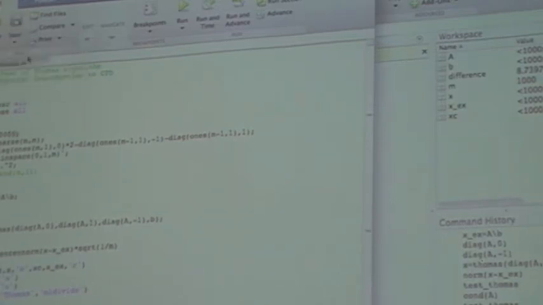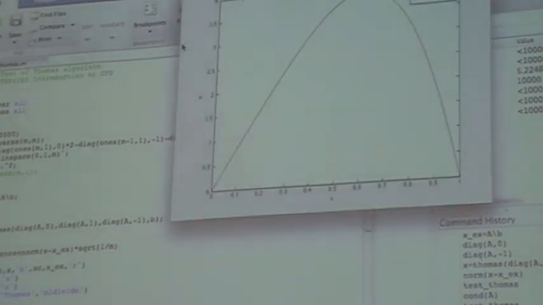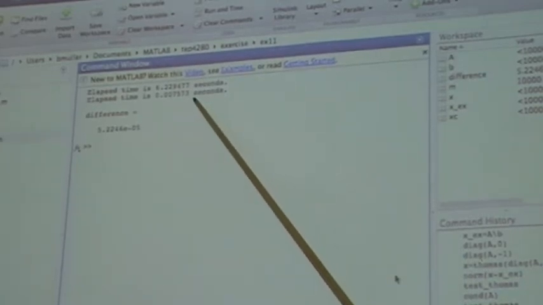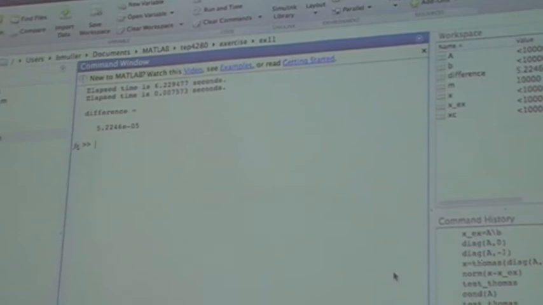So this is a useful algorithm, but as we see with the difference, the spreading of rounding errors is larger with the Thomas algorithm or Gaussian elimination with partial pivoting than it is with the Cholesky algorithm that they are using. So here you see a clear advantage of the Thomas in the timing, which is much less than the ML divide, but the difference is increasing. Okay, so that gives you an idea of the Thomas algorithm.